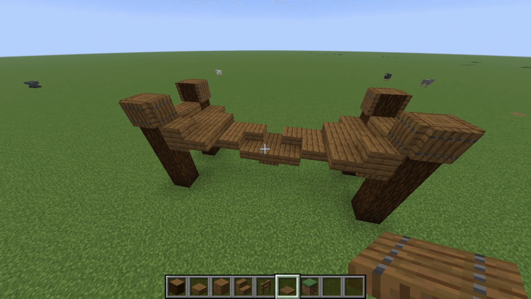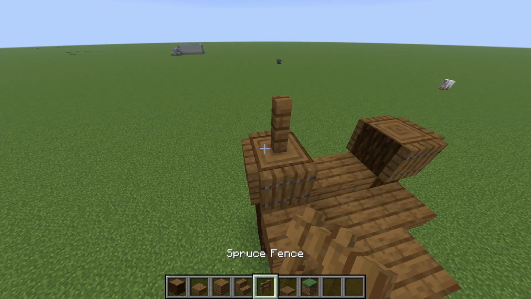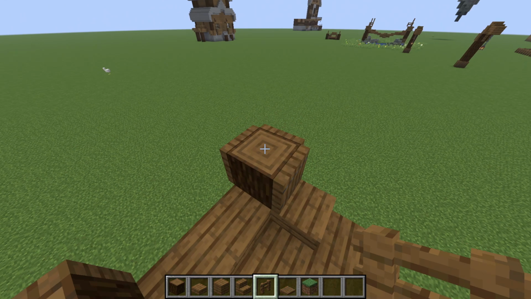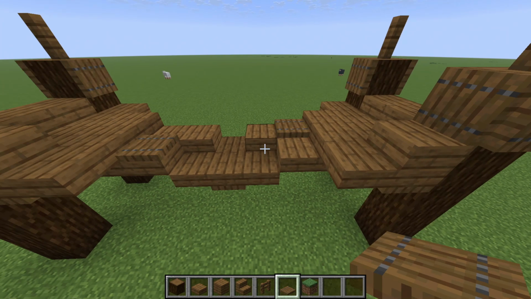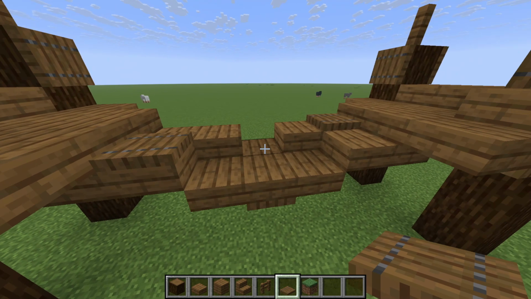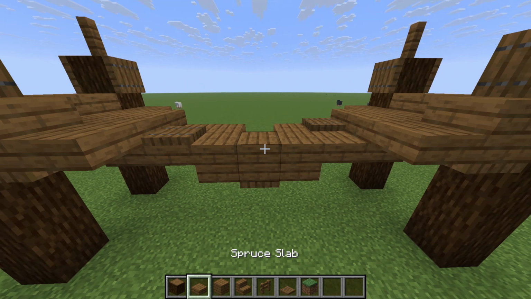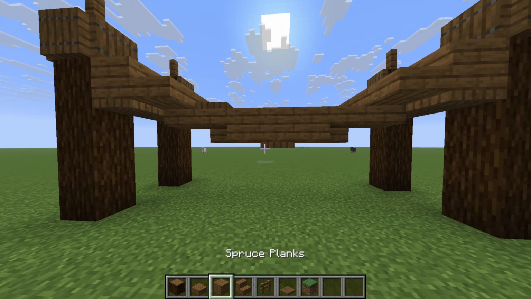And then let's just add some of the details. First I'm going to do some fences, because on bridges I like to have lights, obviously. So we're going to do some of that. Put some of these on top, just to make the arc a little bit smoother. I would like to maybe try that. Yeah, and then, ooh, you know what?